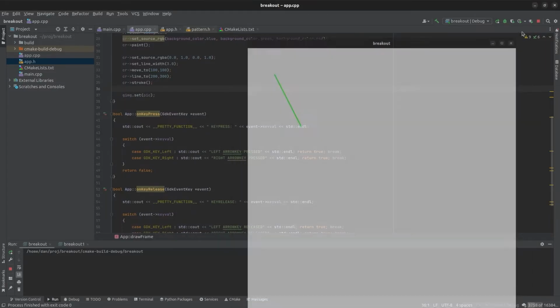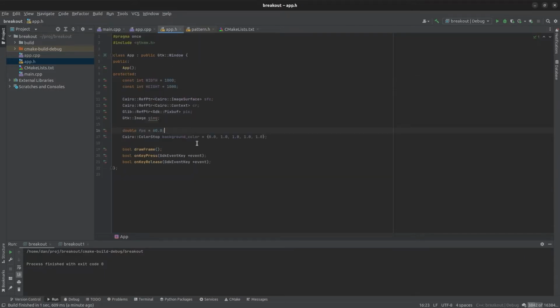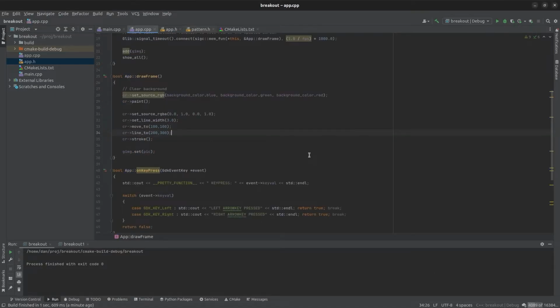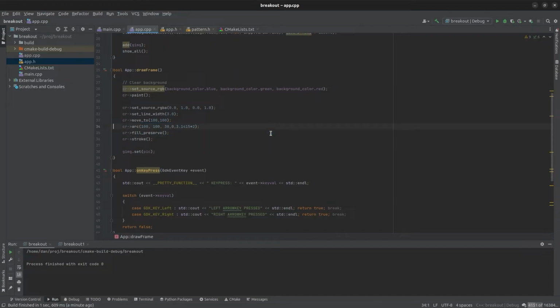So let's draw a ball. First, let's change the ugly white background back to something more appealing. Now instead of drawing a line, we'll draw an arc. Not a boat, an arc, a mathematical arc. So instead of line to, we're going to do an arc. And the parameters are x center, y center, radius, and then the start angle of the arc and the end angle of the arc.